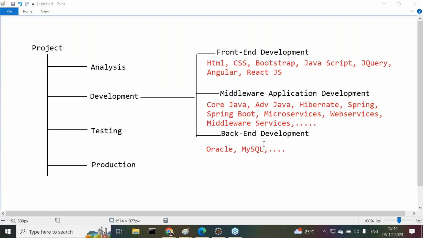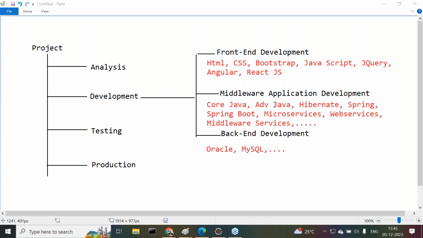In the future, if you as the user want to search for your data, we give that search operation to the front end system. The front end system talks with the back end system, meaning the middleware application. The middleware application sends that query to the database. The database finds the data and sends it back to the middleware application. The middleware application sends the data back to the front end, and the front end displays the data to the user. Sir, got it or not?